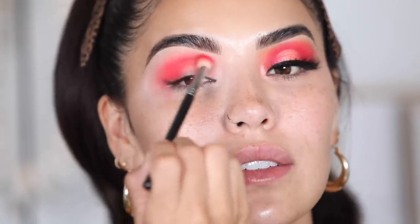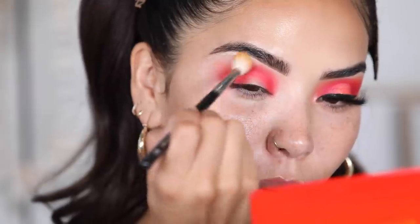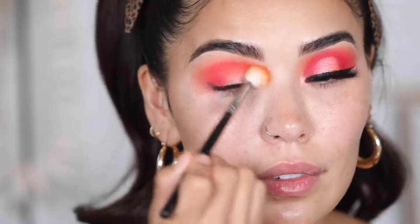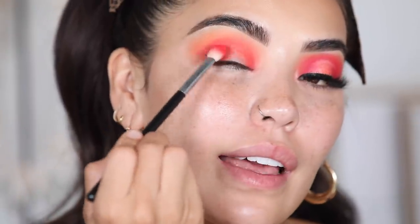I'm going to go in now with a little more Fuego, tapping it towards the middle of my eye to ensure it's really nicely packed on. Then I'll take the large Morphe 501 brush and go over that crease color and blend outward. I'm also going to take Fuego into the inner corner of the eye. Now I'm going to tap into the color Cultura with a pretty big fluffy brush and roll it right over Fuego at the crease — this is what makes it look more orangey and softens it up, creating like a mangonada color.